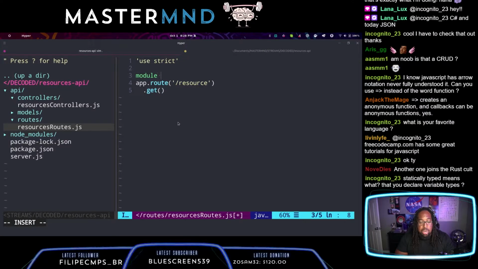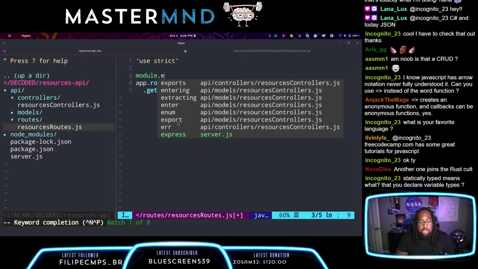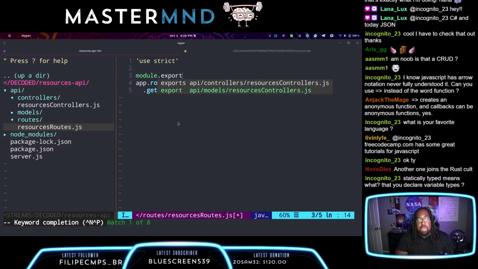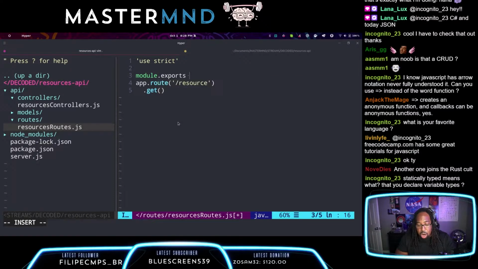So we can do that now so that it actually works, because we need to export all the routes. The routes are going to be in this file, but all of them need to be exported into the instance of our Express server. So that's what I'm going to do now.